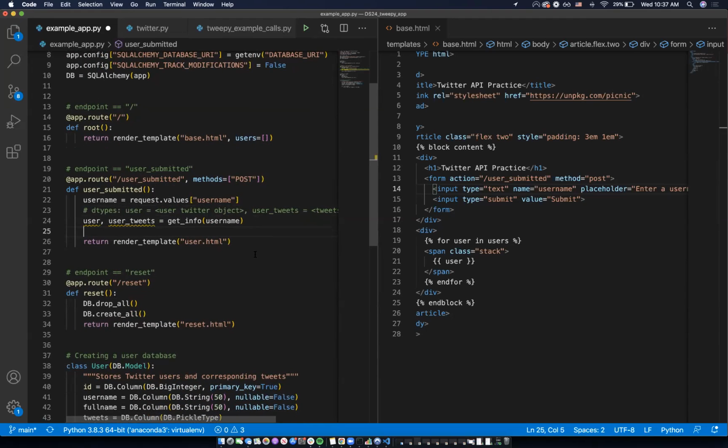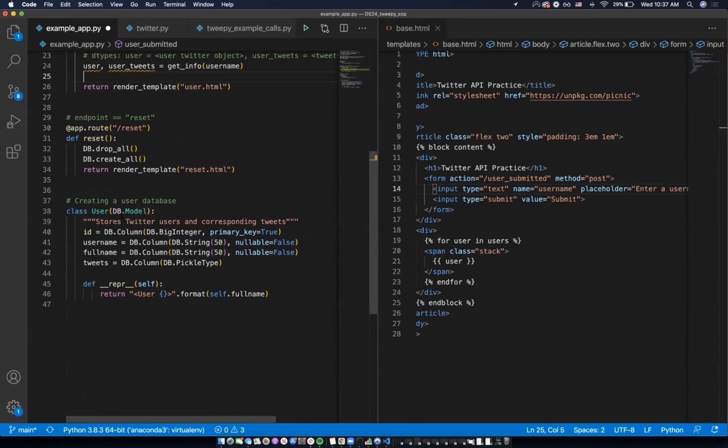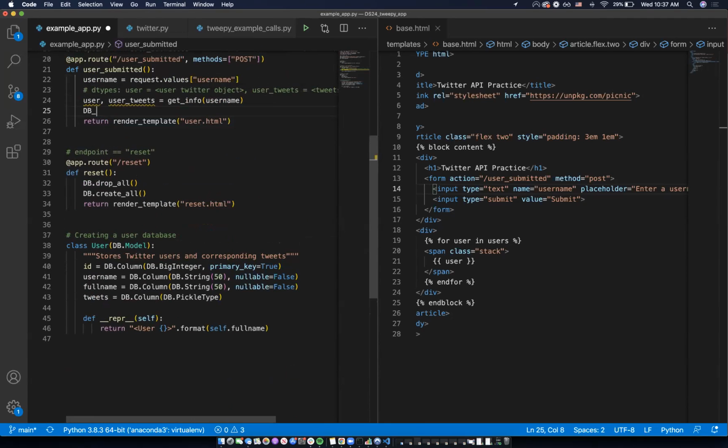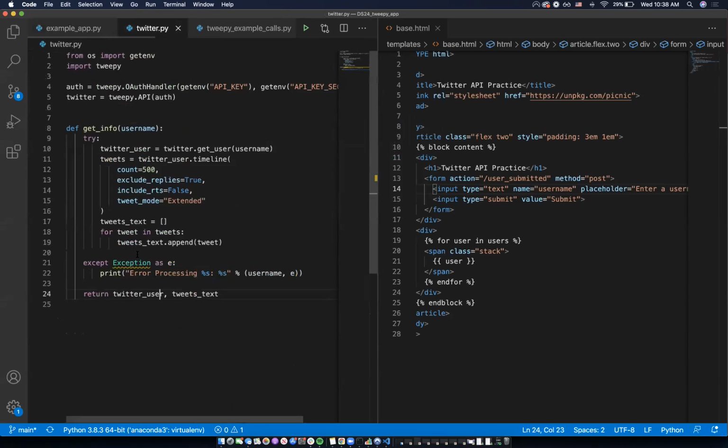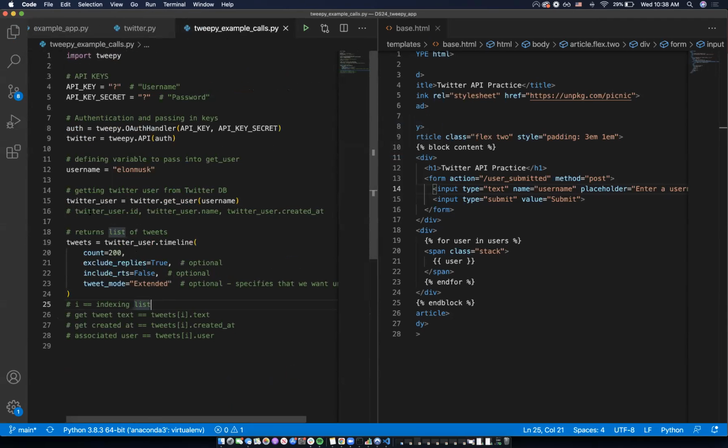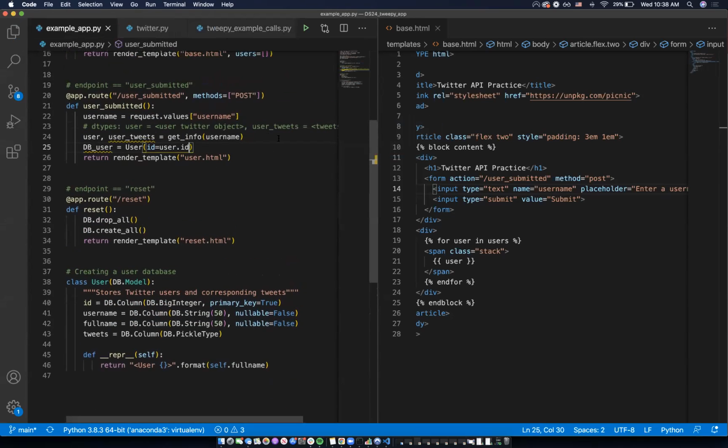And now we can add each of these ones to our database. Remember, I'm going to create a new user, call him db_user equals, and then we're going to reference this class, make an object from that class, and we're going to pass in the associated information by just saying ID is going to equal user.id. Remember, that's a value we have on the Twitter user, grabbing that user ID. Remember, this is coming directly from the Twitter database, not from our database, the Twitter database. So we're going to set the ID equal to user ID.